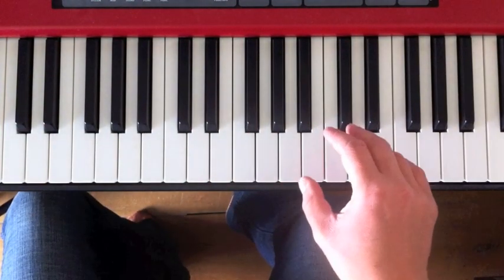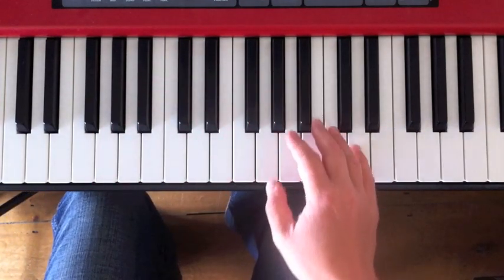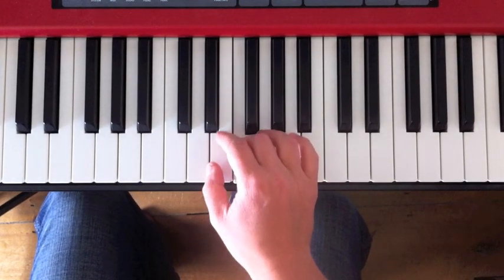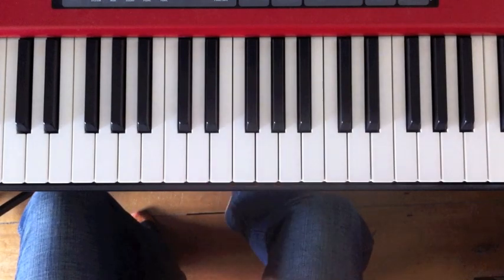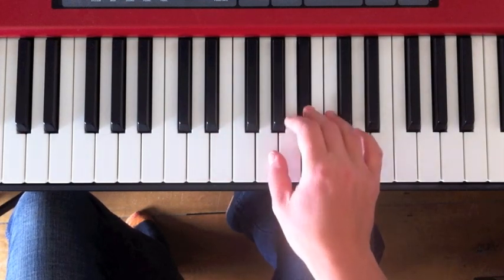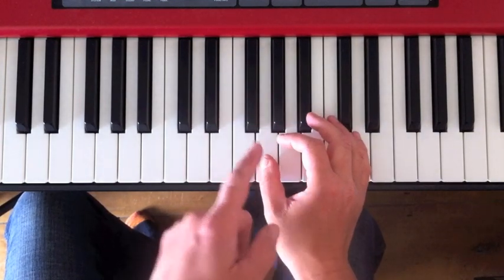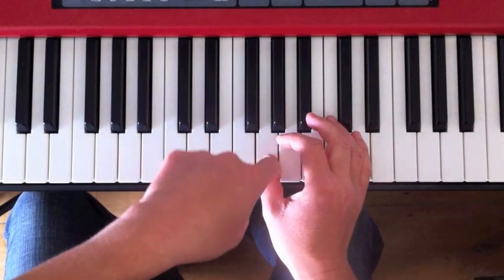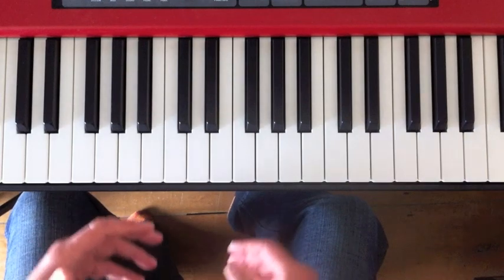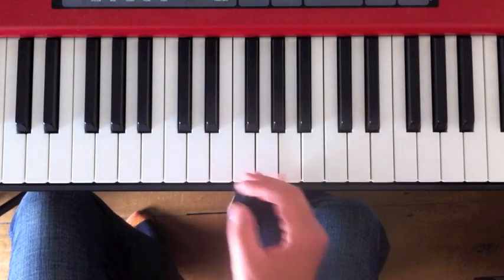The same thing was happening in the right hand. Let me slow that right hand down. As you can see, I've got that awkward movement there, where I've got thumb and fifth finger — thumb on the G and fifth going on to the A — so I can come down here smoothly. The way I do that is as soon as I'm landing on the G, I'm moving my fifth finger down. So the act of landing on the G, making the movement of pushing down on the G, is exactly the same movement as moving that fifth finger down, ready to land on the A. Someone who taught themselves would take it more step by step: oh right, I need to go there — and there will be a gap.